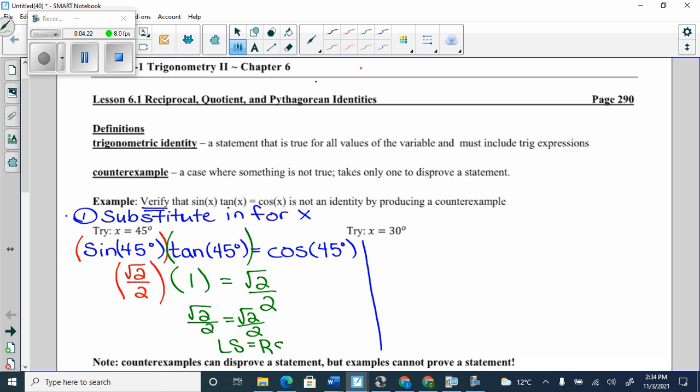It needs to be in degree mode. If you put degrees in and you don't write left side equals right side, you get the question wrong. You will lose marks. You absolutely will. They'll take off 0.5 for sure on a written response.